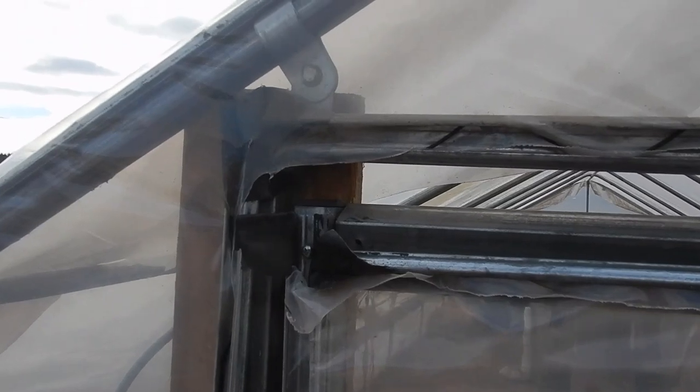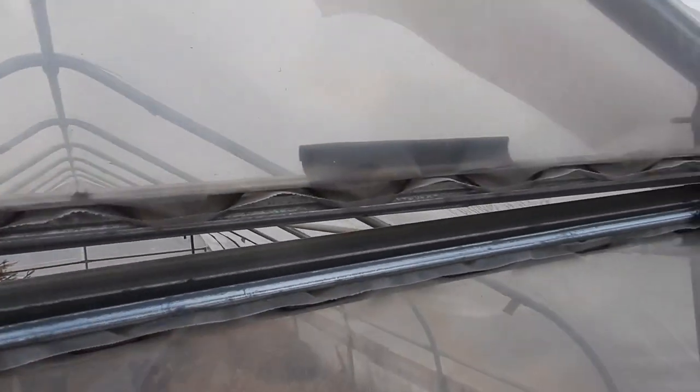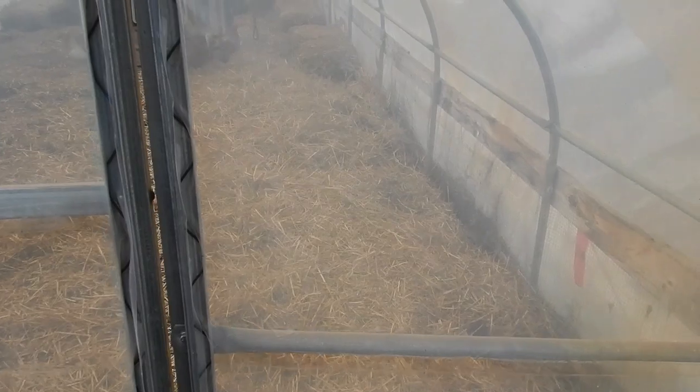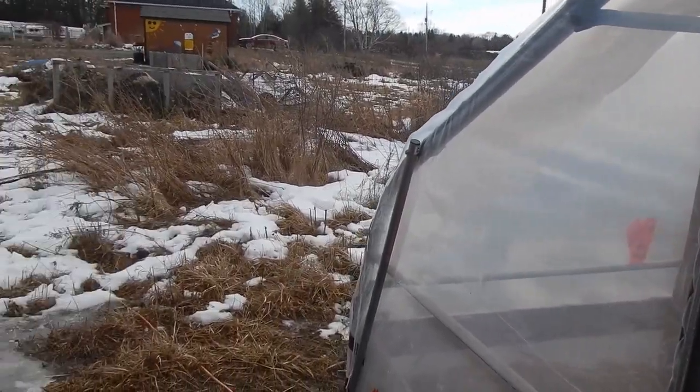That's interesting — the door is falling apart again. Just need to do some basic repair on the door. As you can see, the top is not in good shape, and in fact some of these other pieces need a little bit of repair as well. But it's not bad considering the time frame and the usage that we've had.